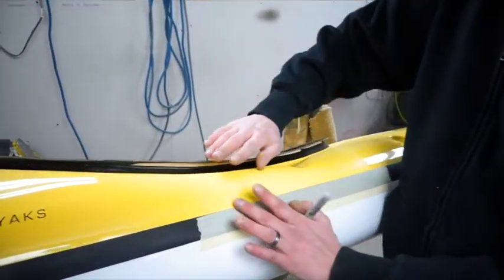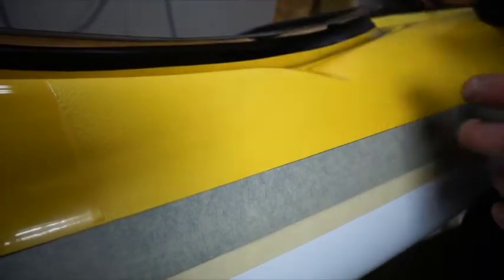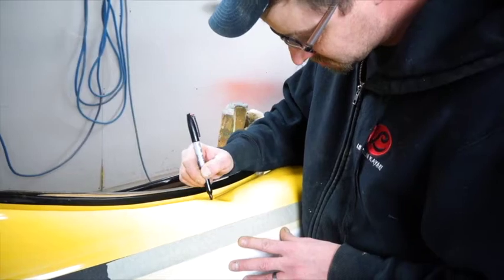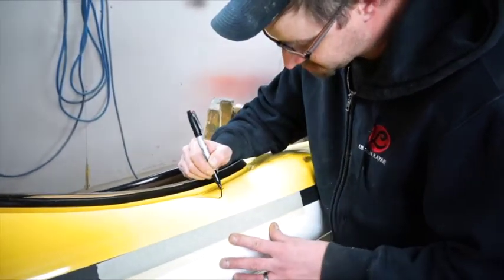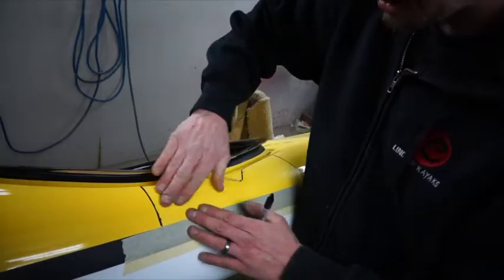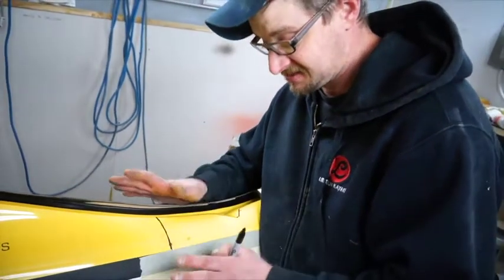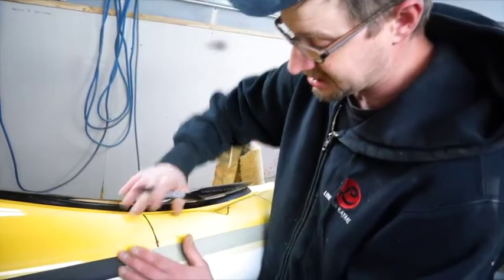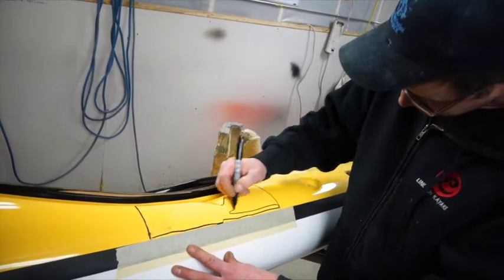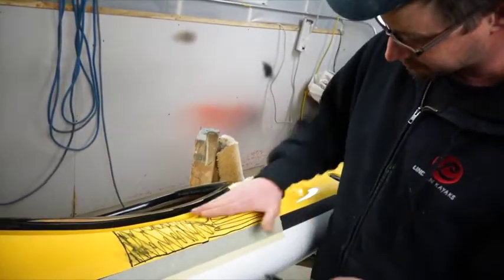When you're looking at this gel coat it looks almost orange-peely — when you start to sand it'll all look smooth, but it's not actually a smooth surface. What I do is take my Sharpie and outline where my new gel coat meets the old gel coat. That gives me an edge outline. As I'm sanding, I want to sand to my edge, and when that marker starts to disappear I know I've sanded far enough — I don't want to over-sand that outside edge or I'll get what's almost like a small ditch or trough. I continue the marker across the whole thing so when it's gone, I'm done with that grit and I can step up to the next one.